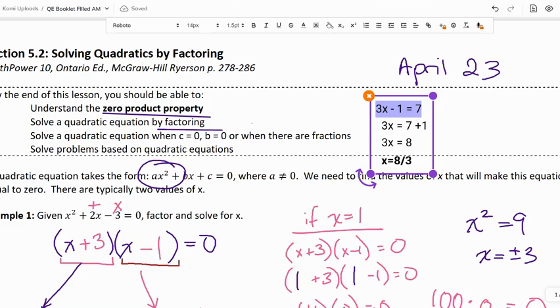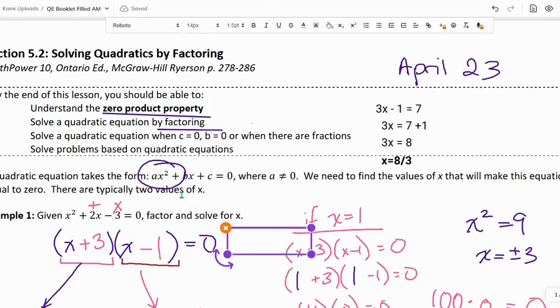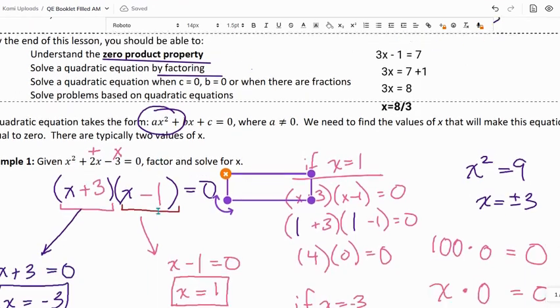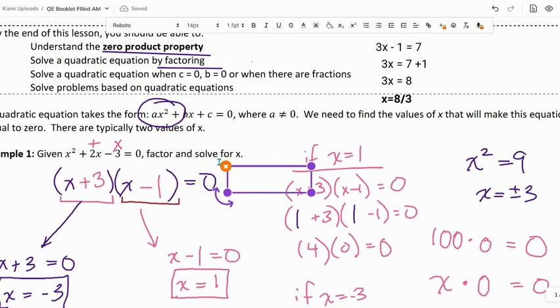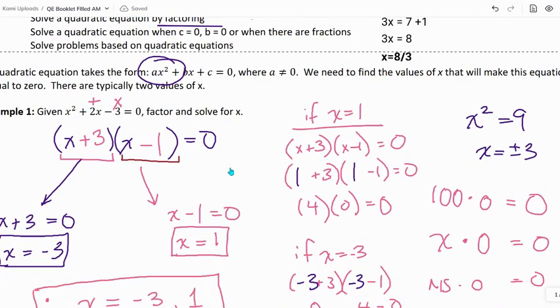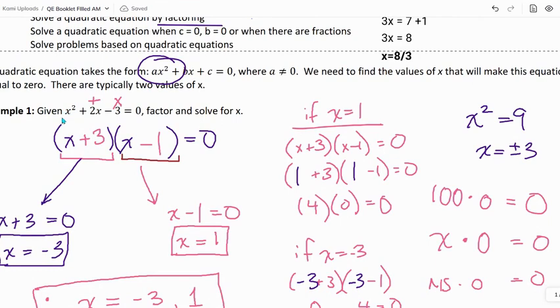Now, all we're doing now is solving quadratic equations. So a quadratic equation happens when the highest exponent of x is a squared, right? So in the first example, we've got x squared plus 2x minus 3 equals 0. That means that the degree of this trinomial is 2. That's the highest exponent on any variable. In order to solve this equation, the first step is to factor it. And the coefficient of x squared is 1, and that makes it a simple trinomial.